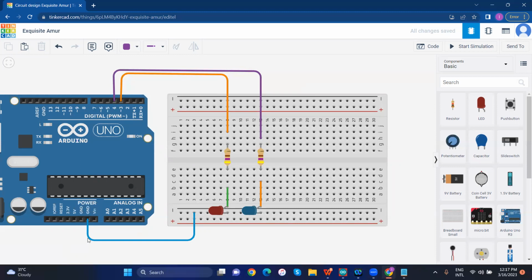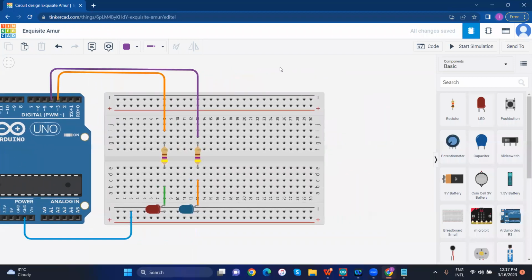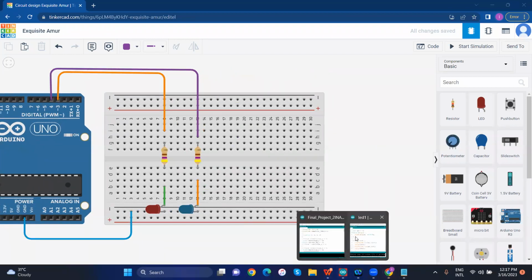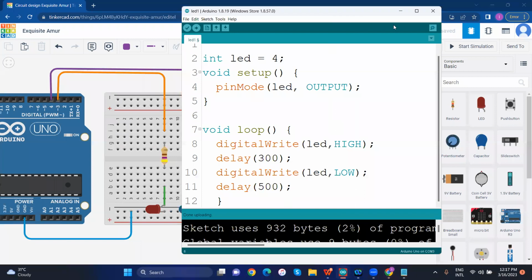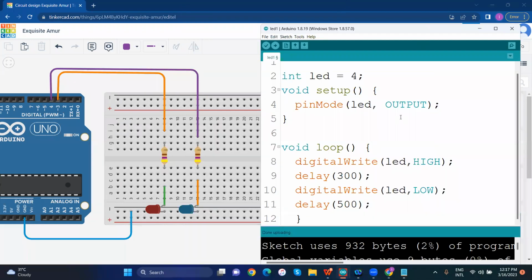The ground side is common, 1 negative side, so 1 wire. And 2 positive sides, so two wires. Next, we can change the program.